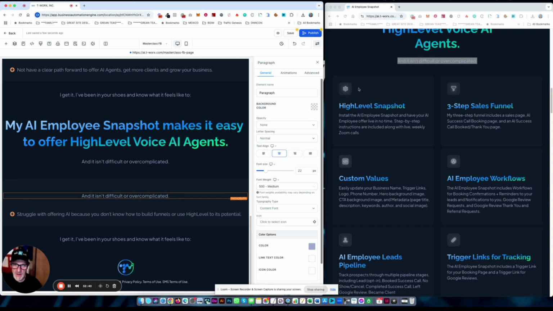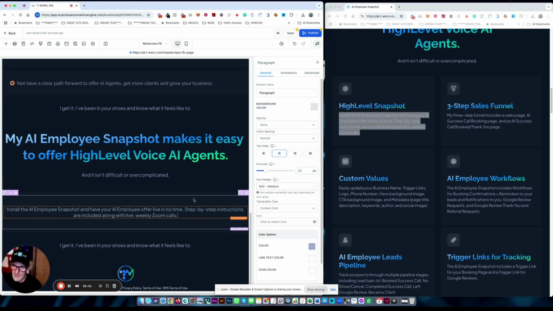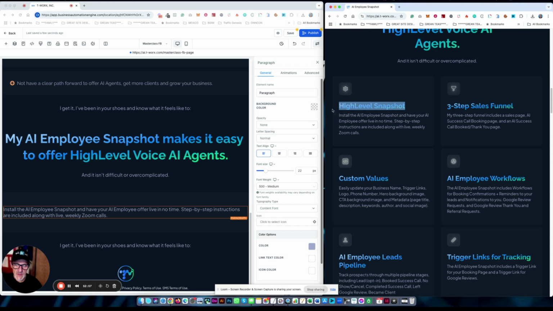I want to create an image. I want to create a little headline element, and I want to add some text. So let's get rid of the bullet. So this is the text. Let's go and copy the text here. Boom, and let's left justify it. Okay, and now I want to add this heading here.